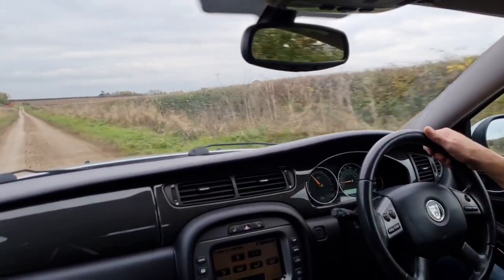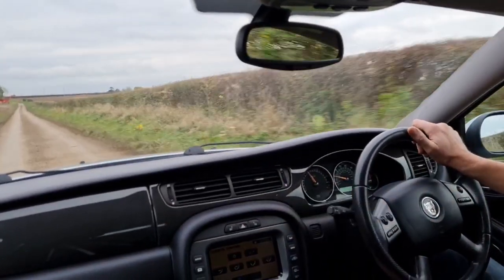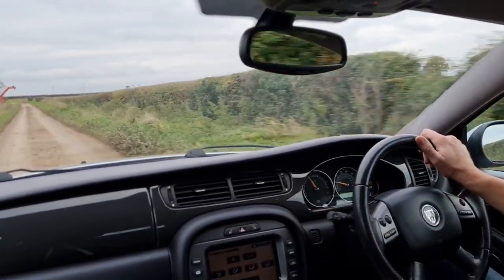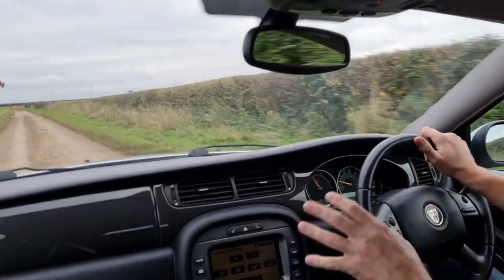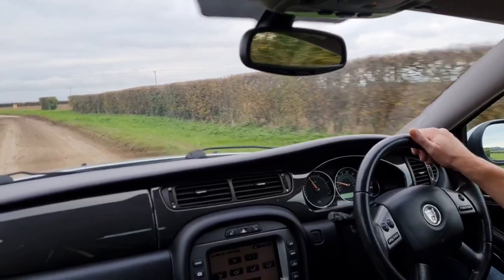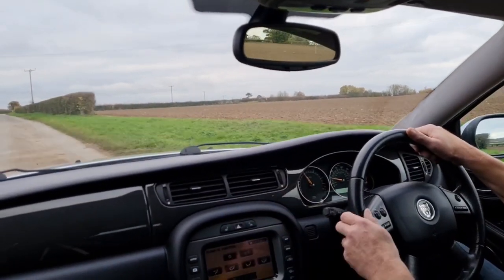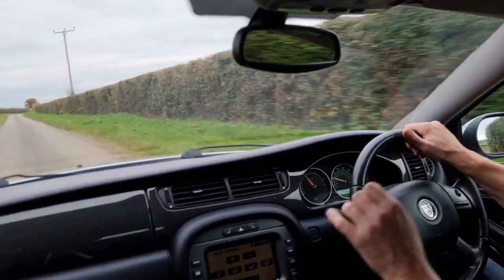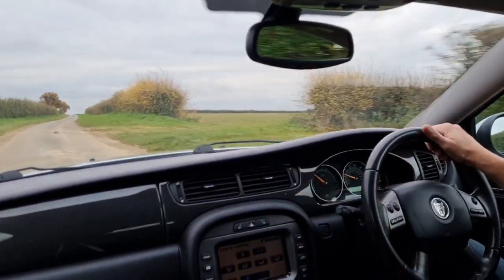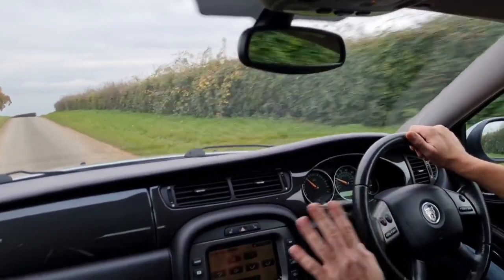So here we are in the Jaguar X-Type. Going back to the whole Ford thing — people saying this is a Mondeo in a posh frock. People are trying to compare these to Mark IV Mondeos. Bad mistake — you can't do that. The Mark IV Mondeo was not even thought of when they designed this car. In fact, the Mark III Mondeo was barely thought of. This car, although launched in 2001, was actually designed from about 1996. And what Mondeo were they making in 1996? They'd only just phased out the Mark I. The Mark I and Mark II were basically the same car with different headlights. So you'd have to compare this to a Mark I or Mark II Mondeo — and there is no comparison.